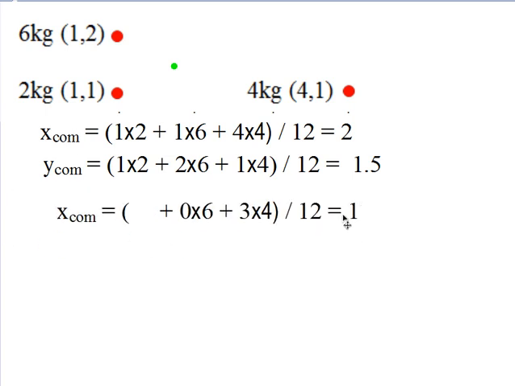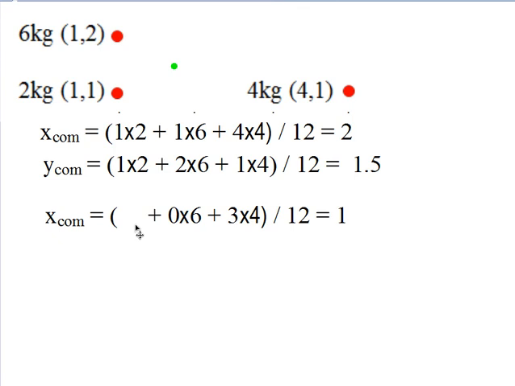And in that case, this one would be at 0, 0. It would get no weight. It would have no value when you multiply 2 times those zeros. And this would also be at 0, so it would get no weight. And you would have this one, which would be at 3, right? Because I made 1, 1 be my origin. This would be at 3, and it would get a weight of 4, and I divide by 12, and I get a 1. Different value than I got here, but that's because it is 1 in this new coordinate system, which has a 0, 0 right here.